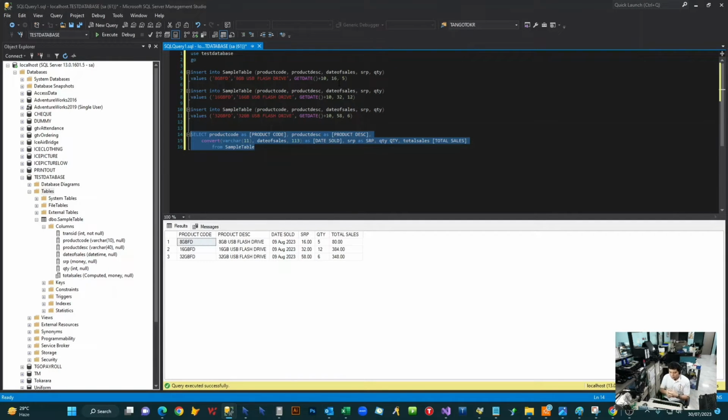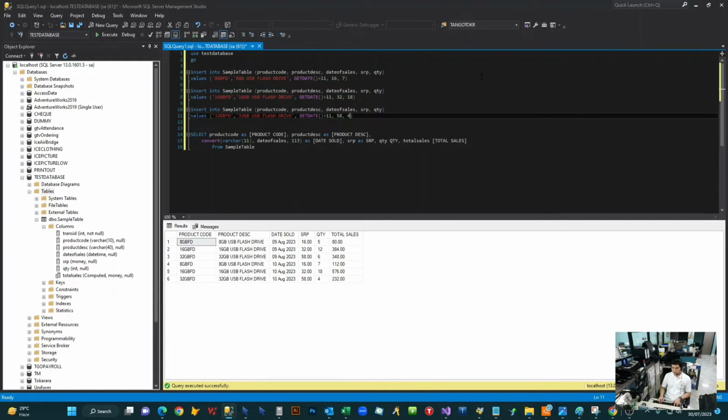We have these records here. We're gonna be needing to insert another record here on the 11th. This is the next day, and we're gonna be changing the quantity. So for the next day we sold 7. For the other day we sold 18, and we sold 4.